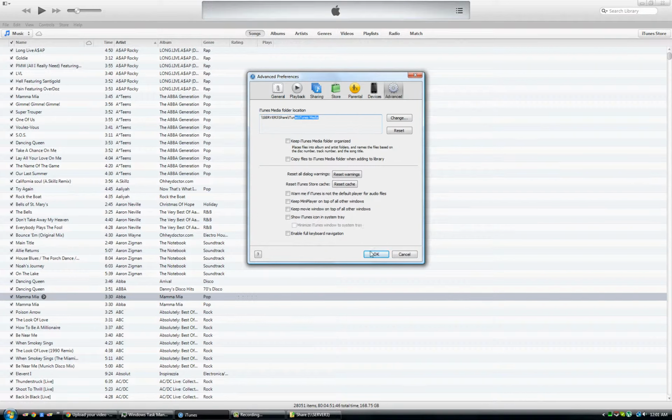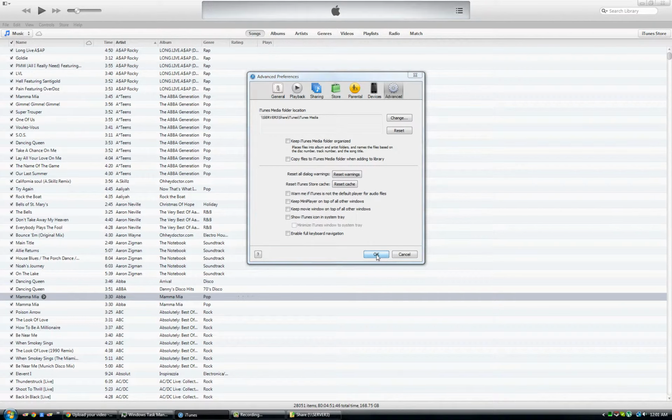So now you have one hard drive on your network that holds the content for all your iTunes for all 4 computers, and all 4 computers can access this drive, and everybody's happy. So now you don't have to store your content on the computer itself anymore. That's pretty much it, guys.